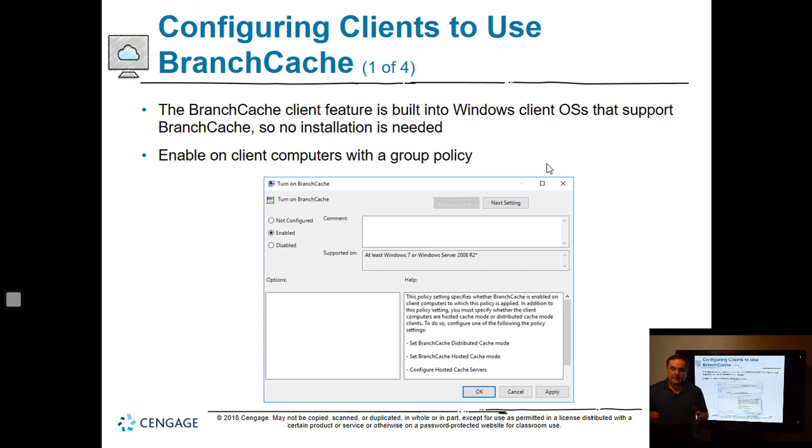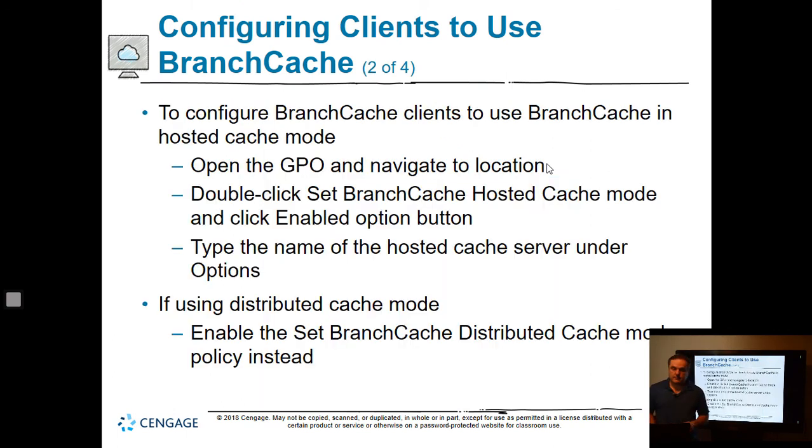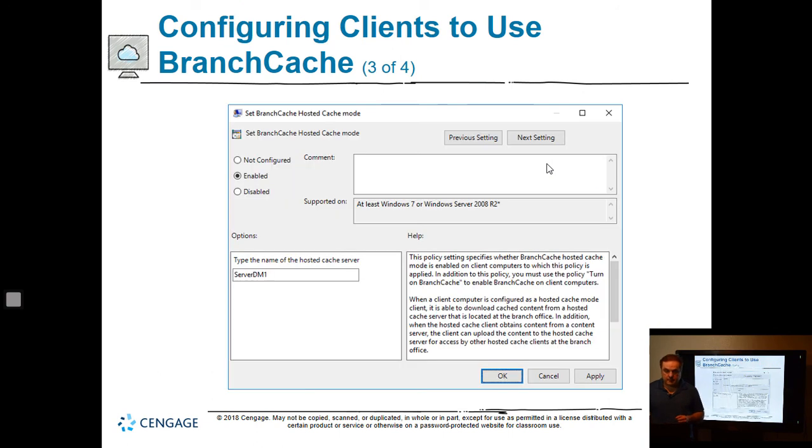All right, so we've got to configure the clients to use BranchCache as well. Now we're back in group policy. We've got to enable it, and we've got to set up how it's going to be used. This policy gets pushed out to the client so that they know, hey, I'm going to be used in a distributed type of BranchCache. Otherwise, they will reject that option. So you've got to set that up in group policy. You open the GPO, navigate to the location and set it up. And there it is again, using the other option. There's the server for the hosted option.